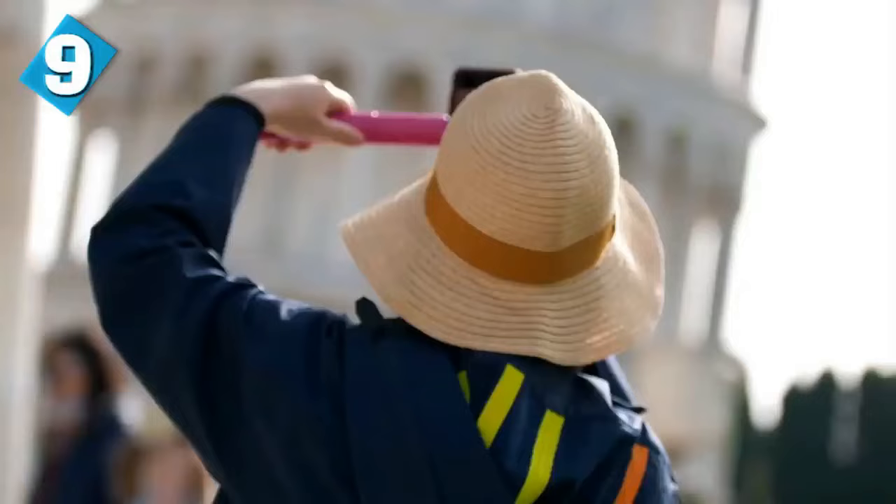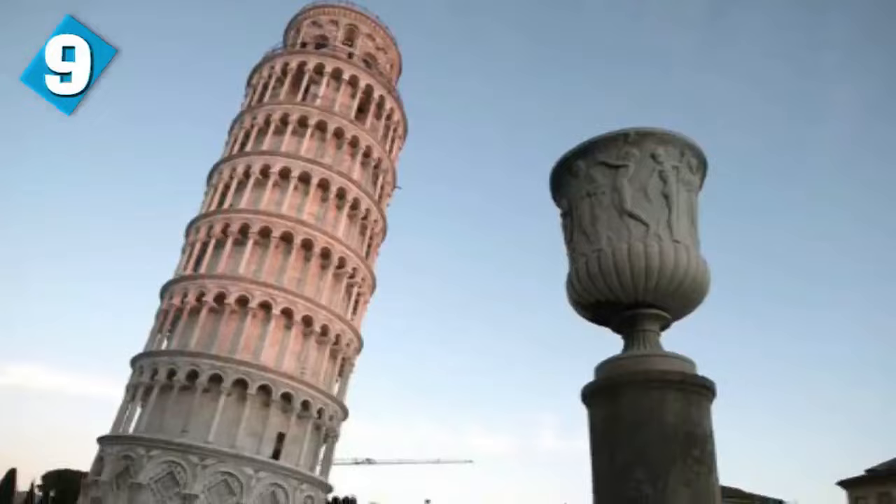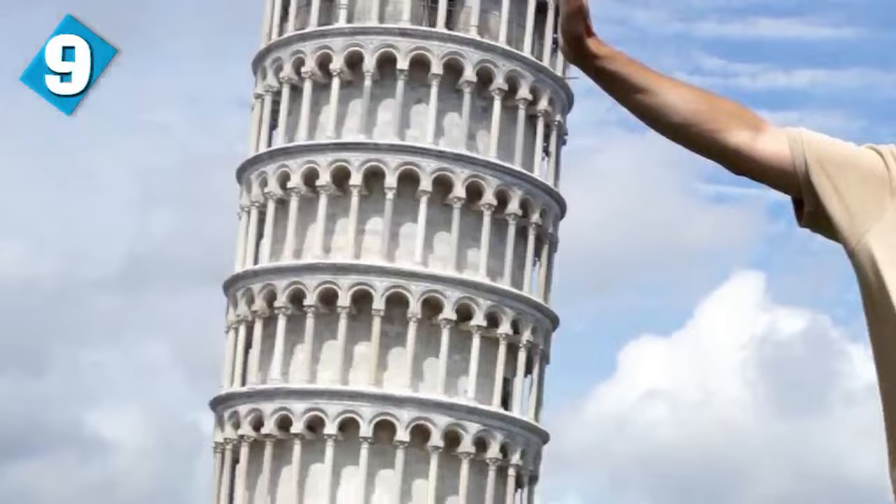To this day the actual name of the tower is completely unknown, but the Leaning Tower of Pisa, as it's known, is designed as a circular bell tower that would stand 185 feet tall. It's constructed of white marble, and there have been many suggestions to actually straighten out the tower, including taking it apart stone by stone and rebuilding it in a completely different location.